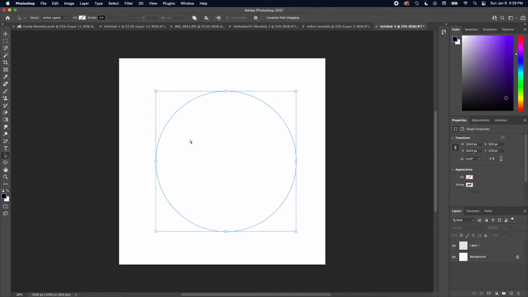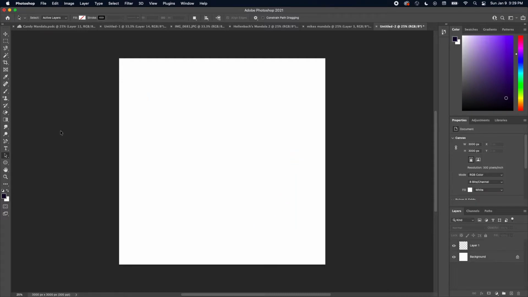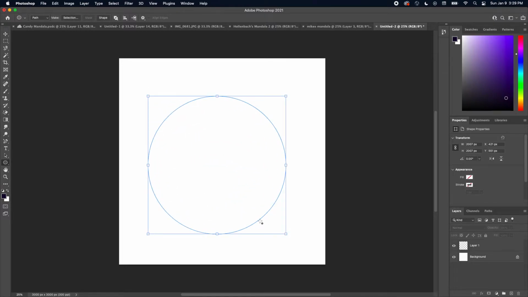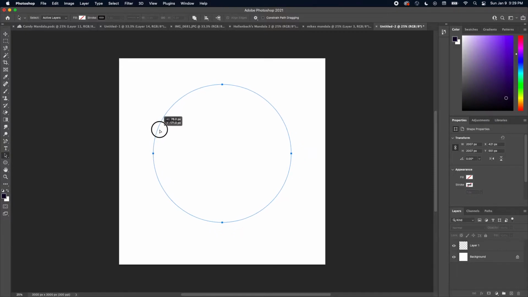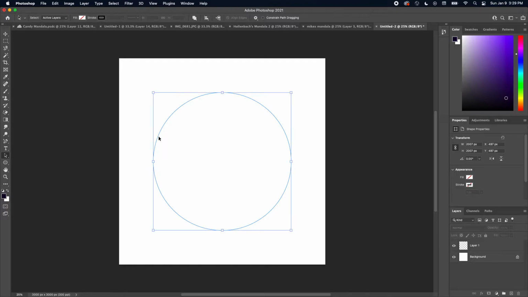Now, I also want to double check something. I'm going to go back a step now that I made this mistake. To go back, I want to go back to my ellipse. Make sure it's on the path, not the shape. Path is really important. Having a path is going to allow you to have something follow it, if that makes sense. Again, I'm going to center this to the best of my ability. Hopefully this will let me. And I'm sure if you do this right, you can get right dead center. That looks pretty good.